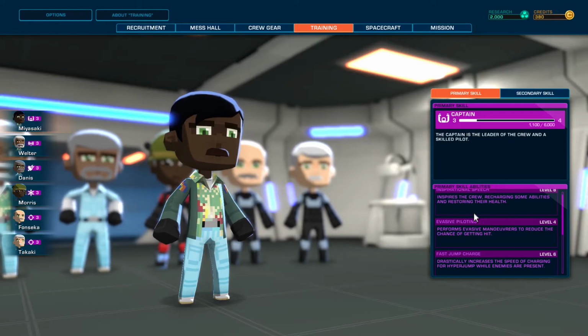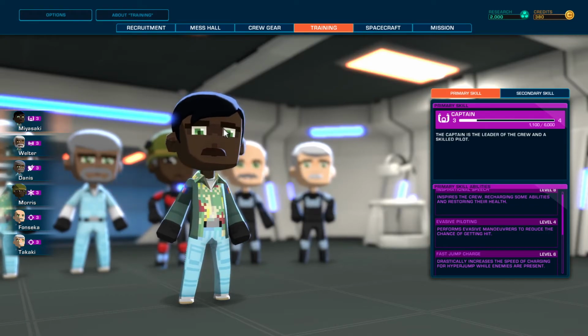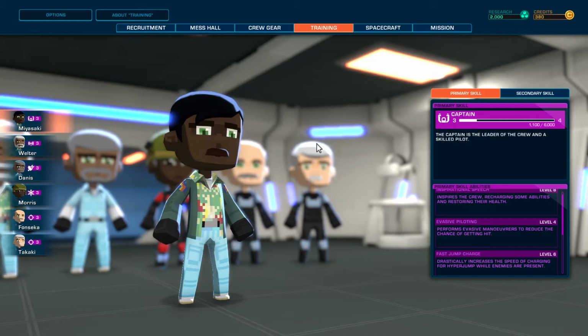Which, to let you know, if there are enemies present, so like the hyperdrive, it charges in like 4 seconds. Like, that's incredibly fast. How could that be difficult if there's enemy presence? Well, the game balances that out. If there are enemies present, your captain can only charge the hyperdrive so fast. Like, it'll take him a minute 30 from when I checked it last. Like, a minute 30 to minute 45.